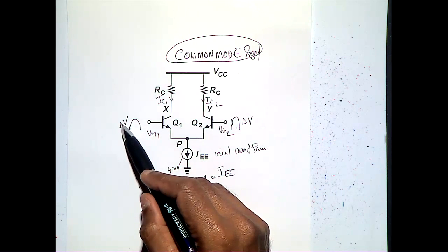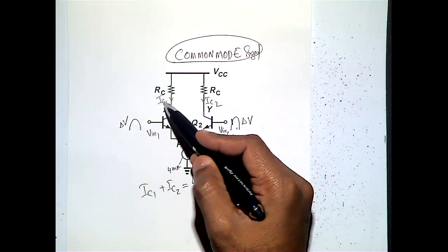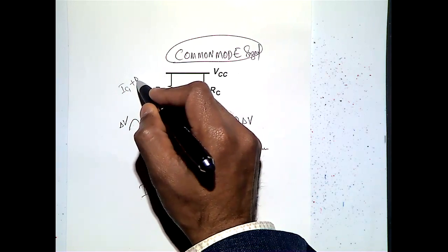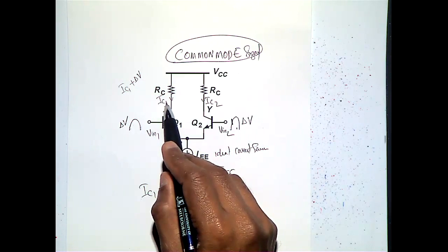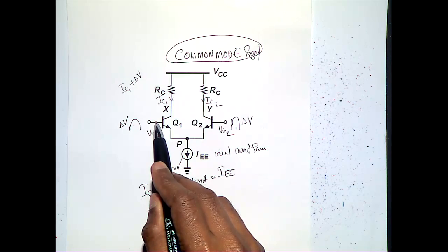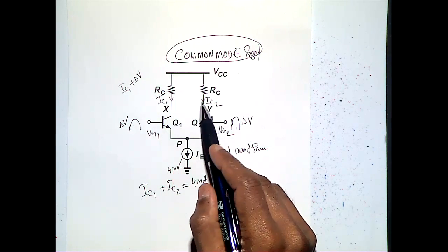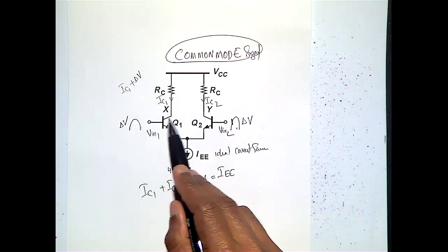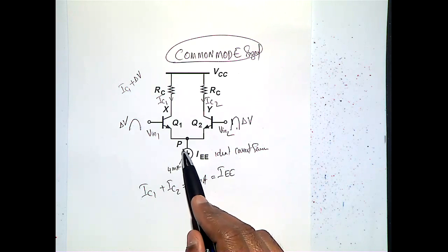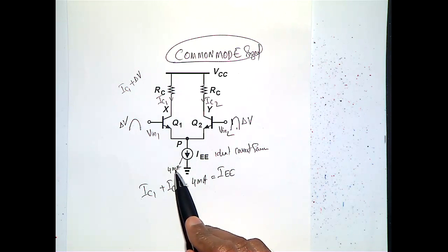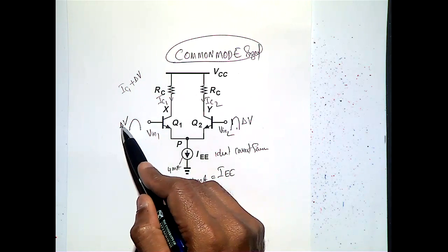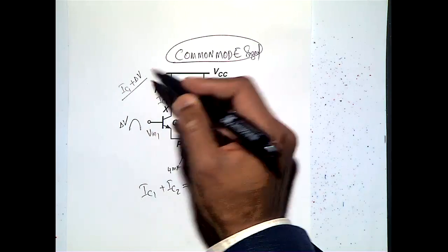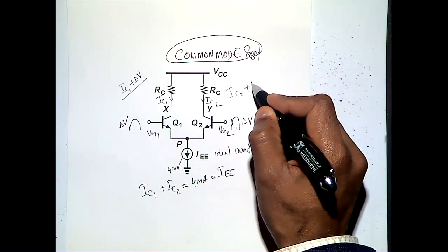Then when you connect this delta V, what is happening is that your collector current should increase. IC1 will become IC1 plus delta V, because when you don't have this delta V, you have IC1. Why are you getting IC1? Because we provide a DC bias. That is the reason IC1 is flowing, IC2 is flowing, and you biased this differential amplifier properly, and then you also connected this current source. This current source will make sure that this is 4 milliamps. So when delta V is varying, it will become IC1 plus delta V. So here also it will become IC2 plus delta V.